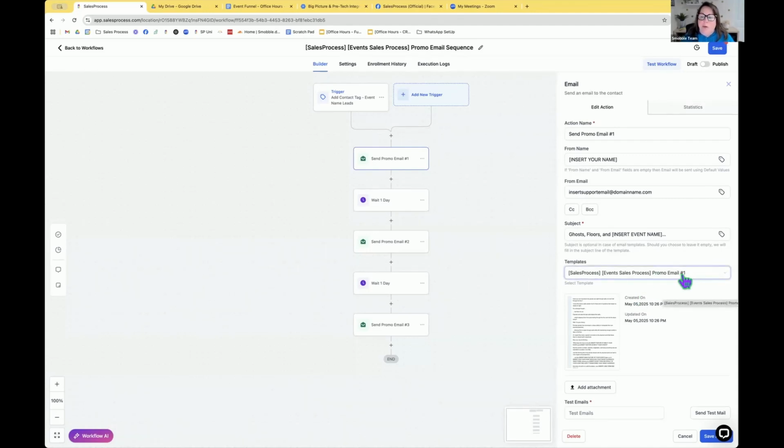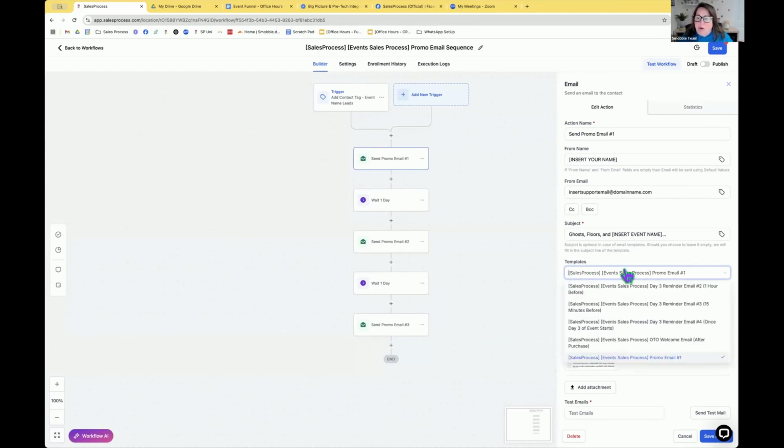Okay. Now, if you have your version of this email, all you're going to do, because you've built it in the email templates section that we talked about, is replace this template. So I'll show you an example.